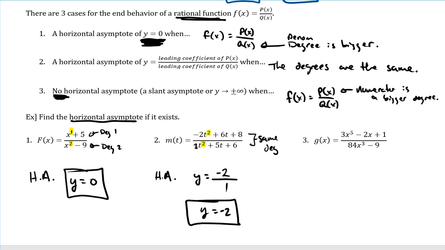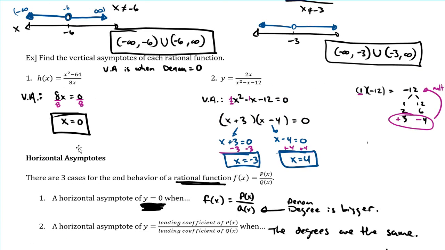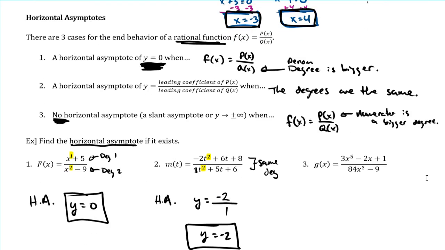On these horizontal asymptotes, make sure that it is y equals a number. Okay, so don't just write 0. Don't just write -2. Because this is telling us that it will be a horizontal line when we start to graph, which will be in the next video. Same deal with the vertical asymptotes. Make sure it is x equals a number. Let me go ahead and even box that. So notice all my answers for the vertical asymptotes were x equals a number, because that will show us that it is a vertical line when we start to graph these things.